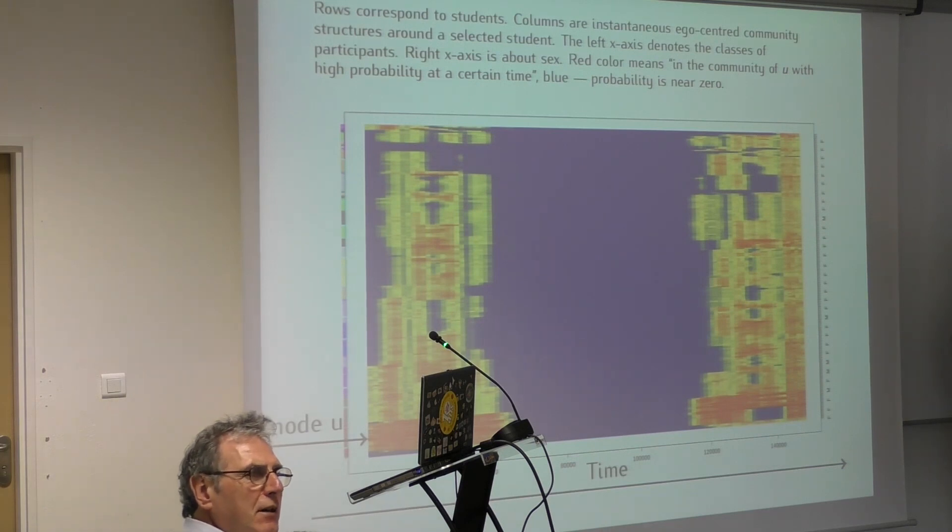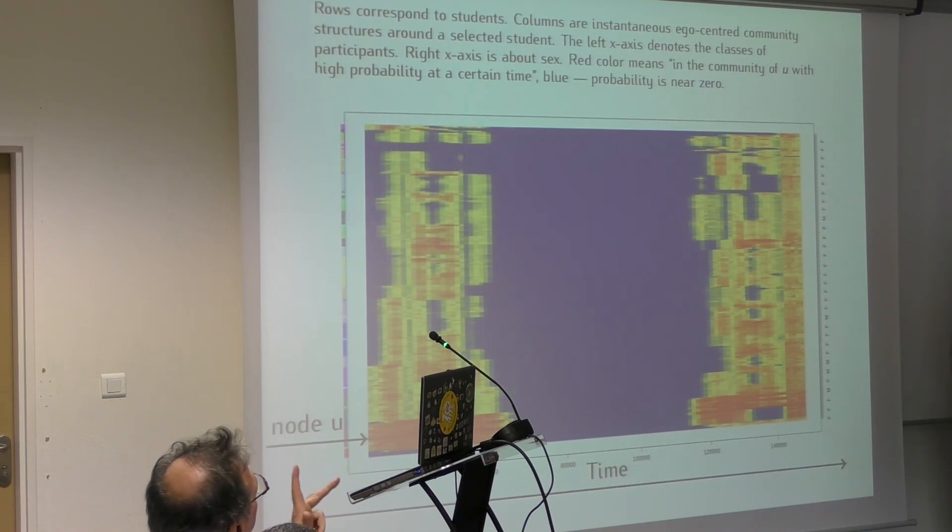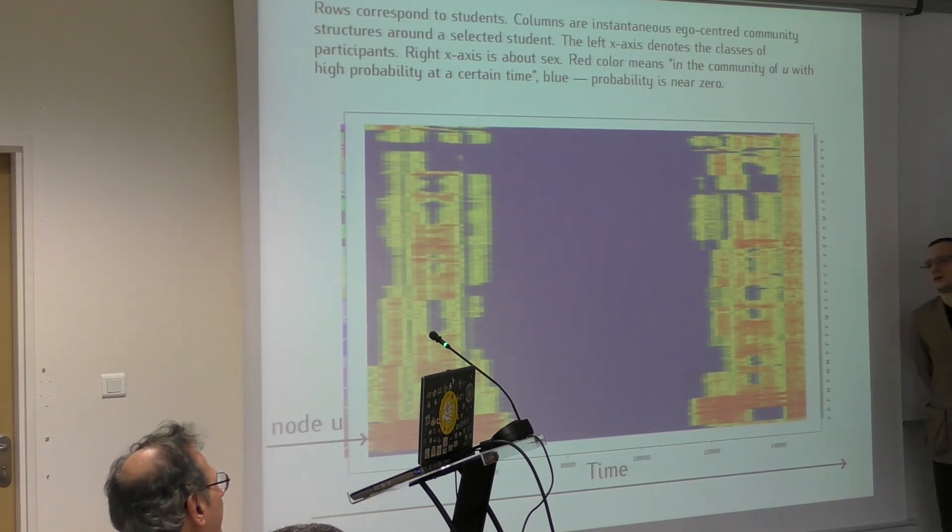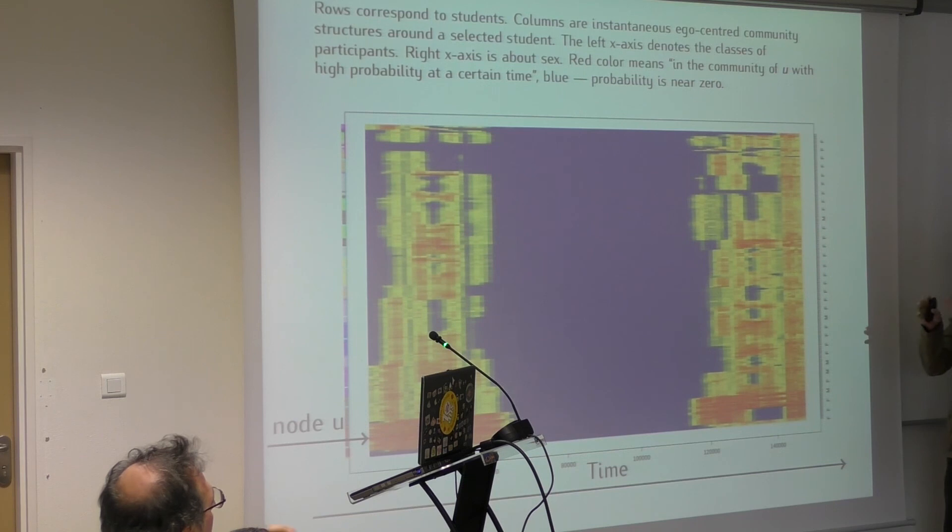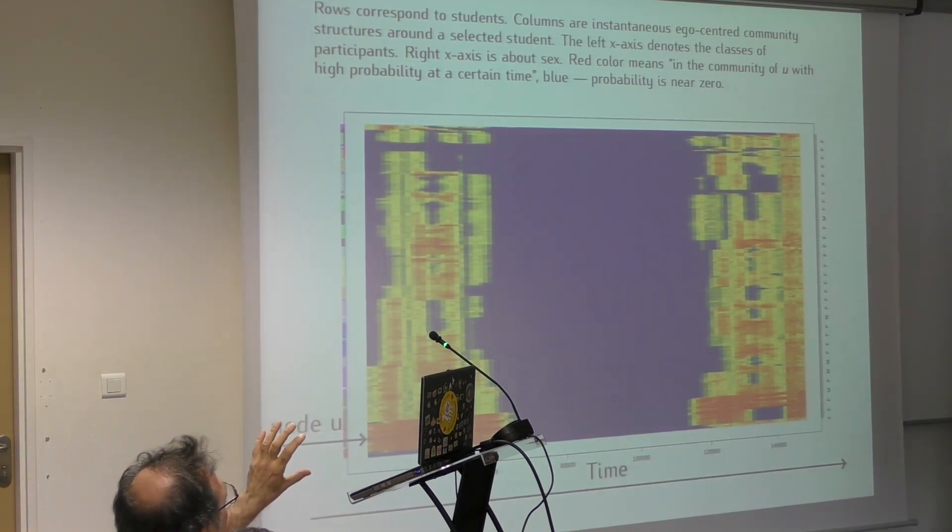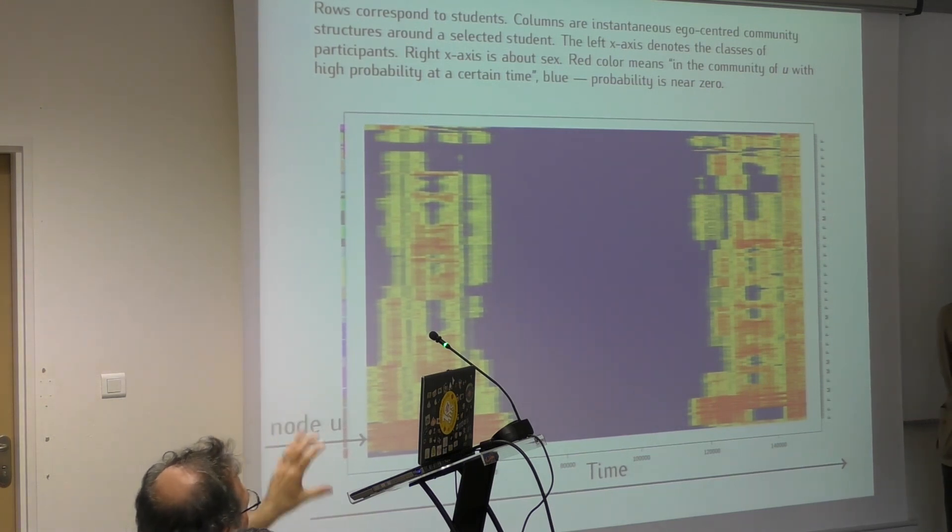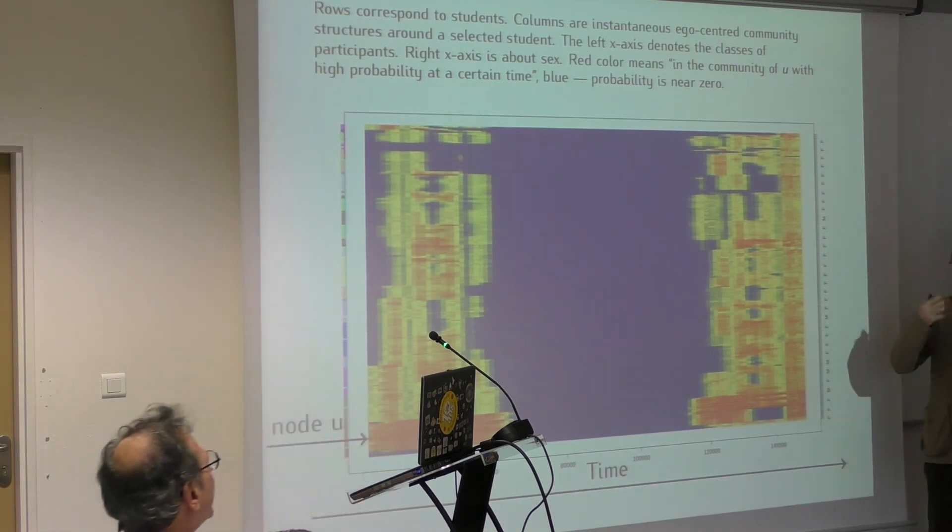Some other questions? About this aesthetic world? I just wonder if a three dimension representation would be helpful in that case, meaning that you have in the third dimension the nodes also. And then you maybe you could look at how this evolves. It's just an idea. I think that with the third dimension, we should also add some possibility to navigate. Yeah. Navigate to maybe go in the other side to see what happens, maybe zoom some. I mean that dynamics, in visualization you can move things. Yeah, you can happen to see something by the dynamics, by the movement. Yeah. So it's just a suggestion. Our original goal was to present a static image, but we also can add more interesting stuff as well.